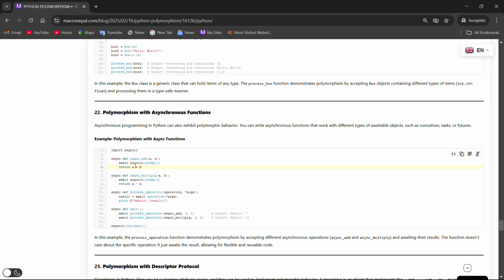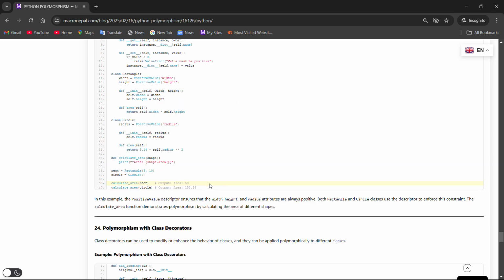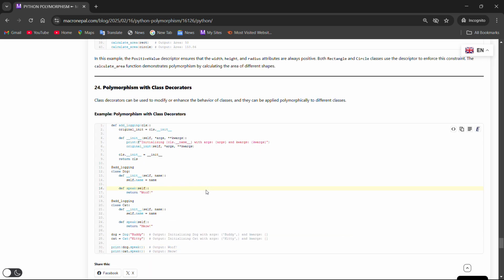Now polymorphism with protocol dispatcher. Class PositiveValue: def __init__(self), def area(self) also. Polymorphism with class decorator. Now class decorator also. Now the class decorator: def logging_class(original_class). Class: def add_logging(class), class Dog: def __init__(self, name) also, def speak(self): return woof also.